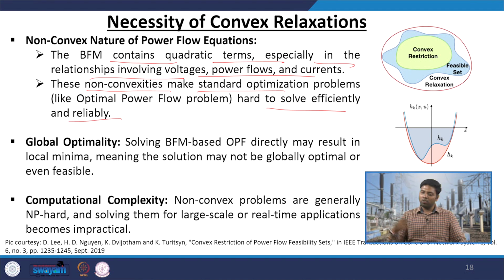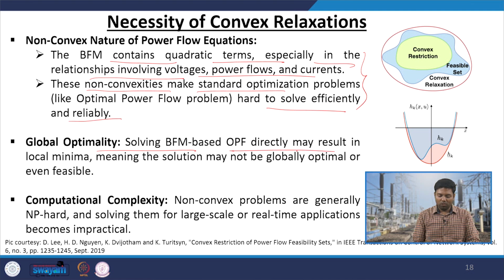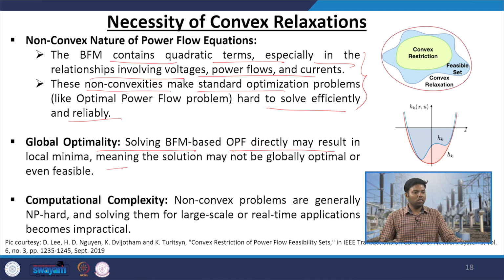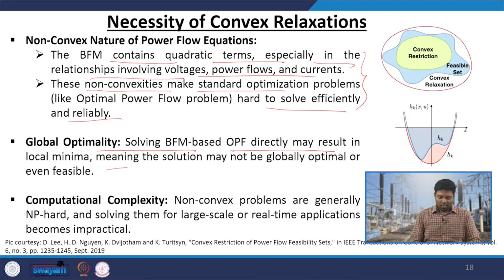If you run multiple times, you will get multiple solutions with a perfect mean or a standard deviation value, but still you are not getting a unique solution, and unless your algorithm is giving a unique solution, no one will believe your algorithm. So, for that you need to adopt a certain convex relaxation that will give you a global optimal solution always. If you are dealing with a non-convex problem, that is actually an NP hard problem. What is NP hard? That means non-deterministic polynomial time hard.